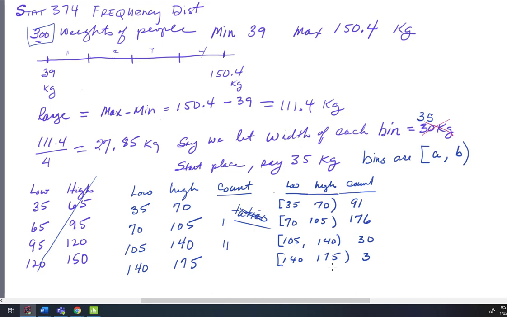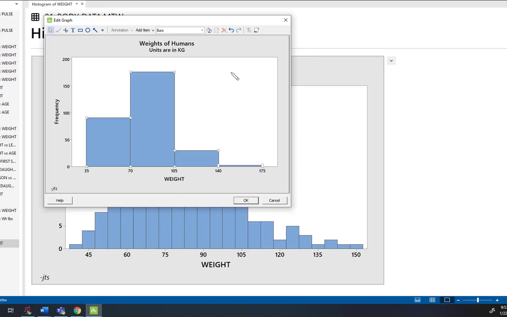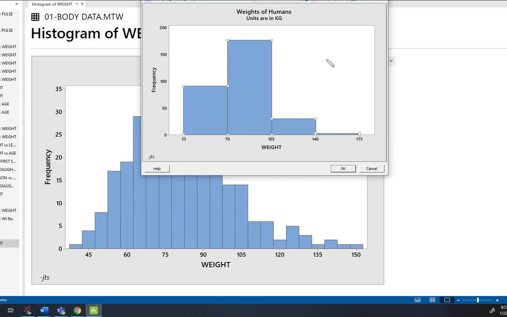You will not very often be asked for frequency distributions. You might be, and you certainly have the capability now to easily construct a frequency distribution, but more likely it will be the histogram. Now, just some general thoughts on histograms. Here I had a pretty big range, from 35 to 175. And the problem with making just 4 bins or 4 classes is that I've got weights in here from 35 to 70, and that's quite a bit of width there. A person that weighs about 35 pounds probably doesn't share many characteristics with a person that weighs about 70 pounds.